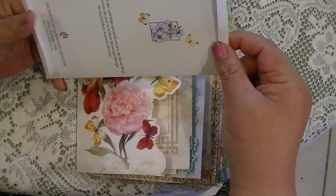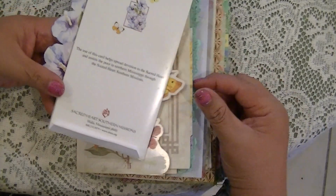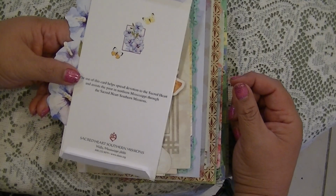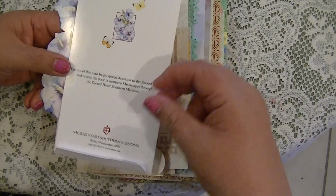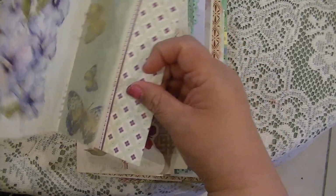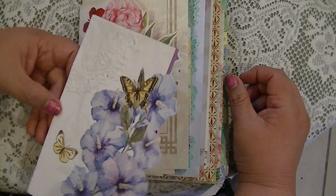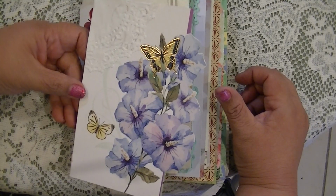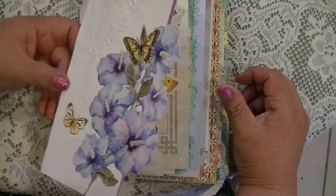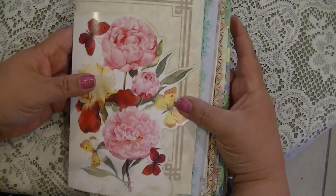And this is going to be a side loading pocket. Because one of the things you're going to do, because these cards are coming from charities, they have a lot of writing on the back. So it's the front, the center, and the beginning that you're going to have to do some camouflaging. So this is what you are going to see in this one signature. Now this journal is almost ready to be sewn into its cover.